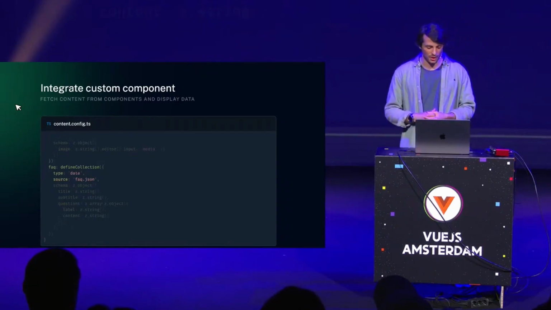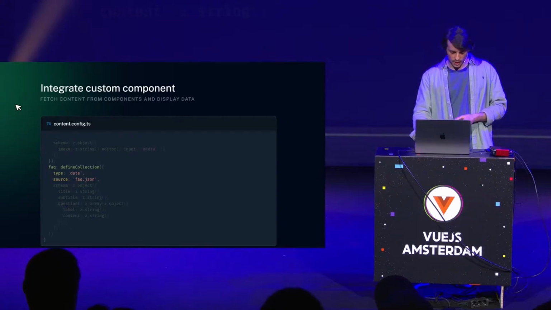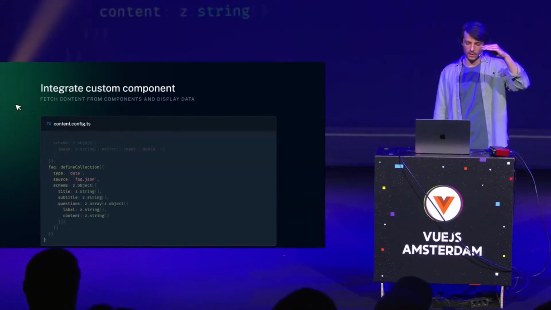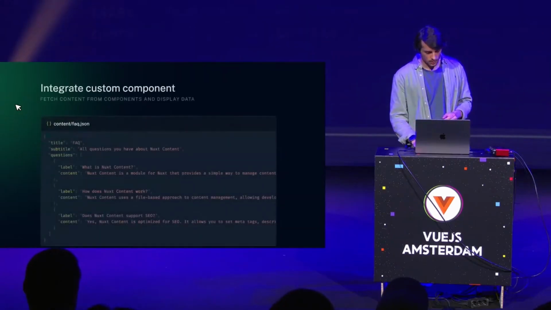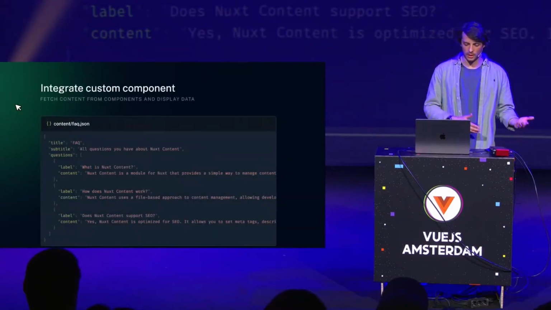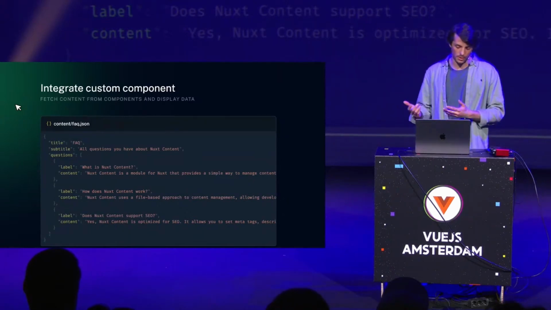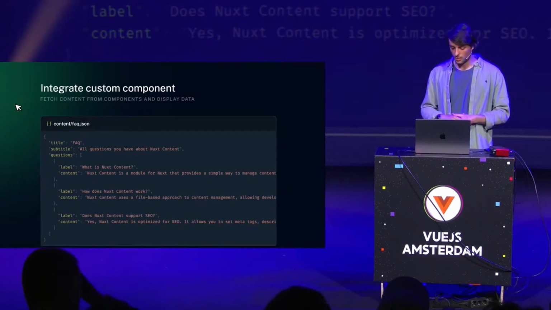only two content files in my application. I have the source, it's only the FAQ.json file. And the schema is the schema of a FAQ. I have the title of my FAQ, subtitle, and an array of questions. Okay, wonderful. Once the collection is defined, I can create my corresponding first file, FAQ.json, really simple. I have the title, subtitle, and an array of questions.